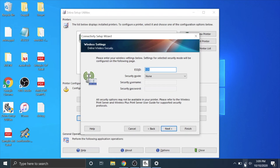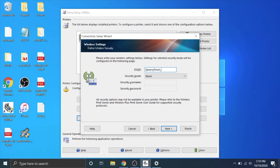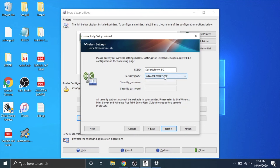Right here where it says ESS ID is very important — look at your network and see what you're connected to at your house or office, and type that wireless network name in by hand. You can't make any mistakes. Mine's called Spearsytown_5G. Depending on your router and security mode, this setting will be different. If you have no security or no password, go to none. If you have WEP, pick the correct WEP option. But more than likely you're going to be WPAPSK/WPA2-PSK. Go to your network, go to properties, scroll down, and you can see your security type — mine's WPA2 personal, which matches WPA-PSK.